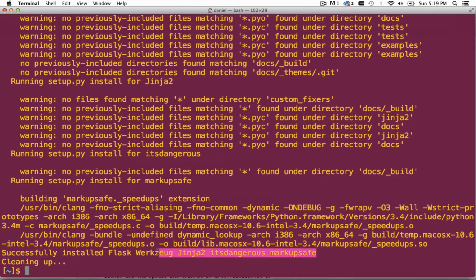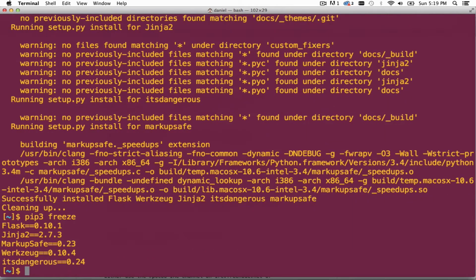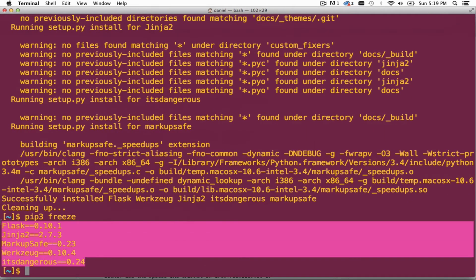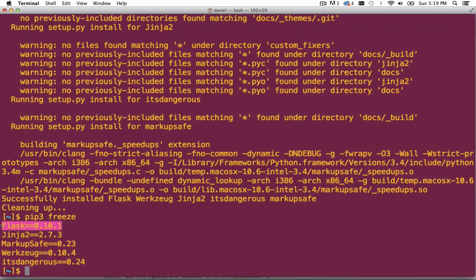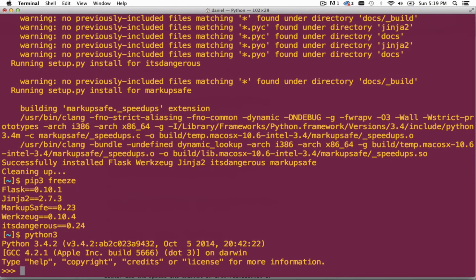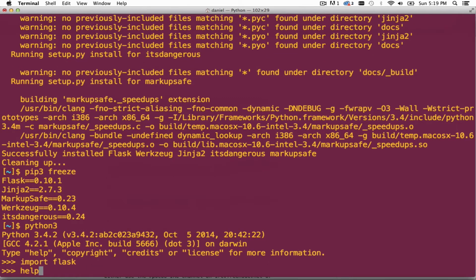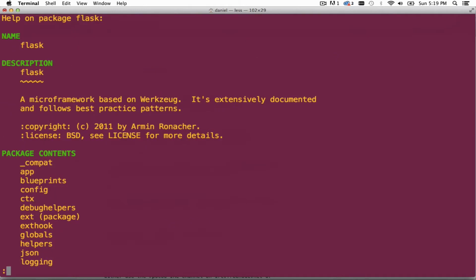So all of these bits right here were dependencies for Flask. So it installed these automatically for us as well. Now, one way to see everything that's installed right now with our package manager is to use this freeze command. So if I type pip3 freeze, it's going to show me what's been installed, and it's going to show me their version numbers. Okay, so I asked it to install Flask, and it also installed the rest of this stuff. Now, if I start a Python shell and I import Flask, it's going to work. So I could look at the help on Flask, etc.